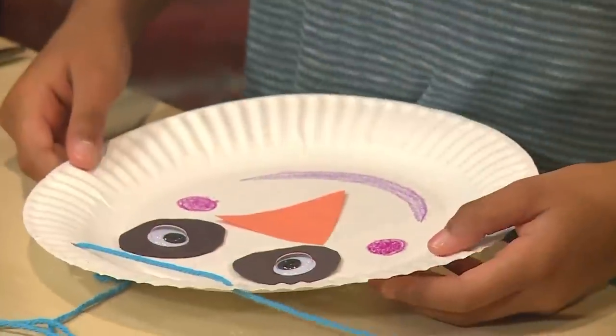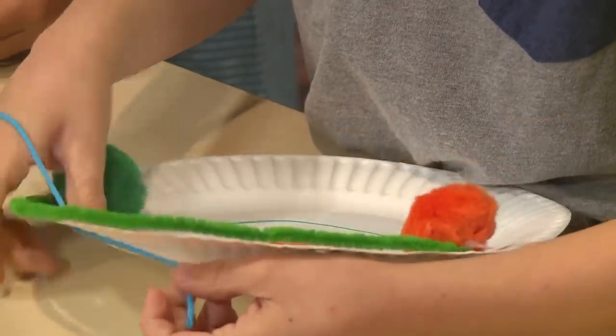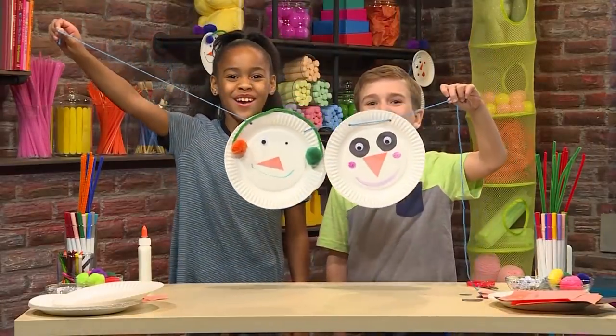Now I'm doing that the same. And when it comes out, they'll both be on the same string. Once you've made a lot of faces, you're ready to string them up. Make sure you talk to an adult to figure out the best place to hang your garland. And that's how you make a snowman garland.